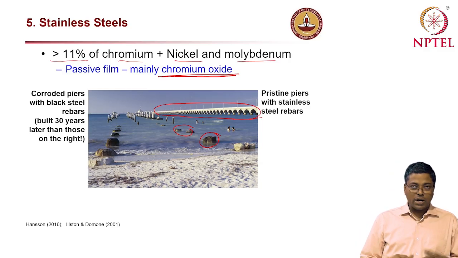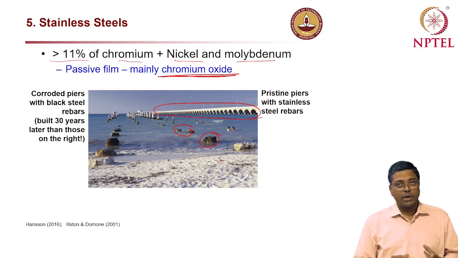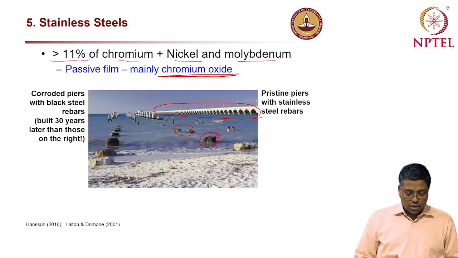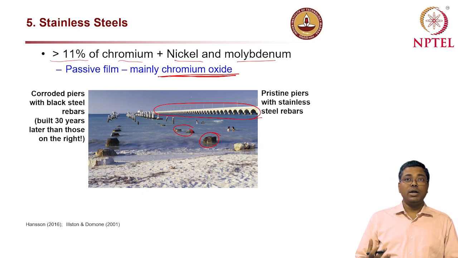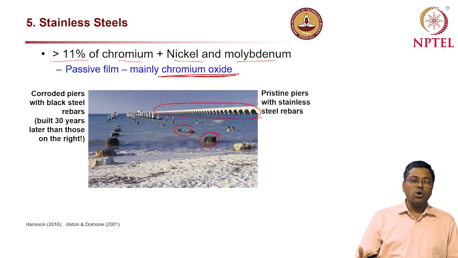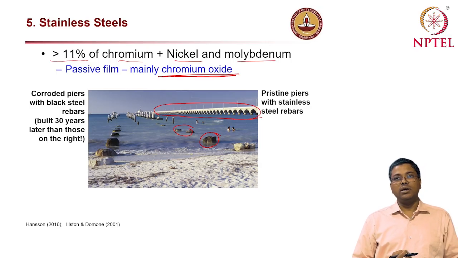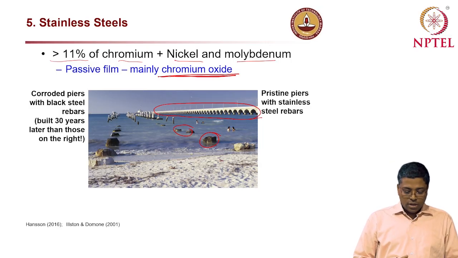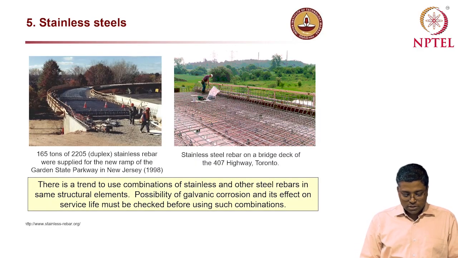So definitely the money you spend, because stainless steel costs about 6 to 7 times more than the regular or conventional reinforcement, but still there is an advantage of using this. So the point is, if you have enough money, budgetary constraints are not there, and you want long life with minimal repair, then definitely stainless steel is a very good option to go for, provided financial constraints are not there.